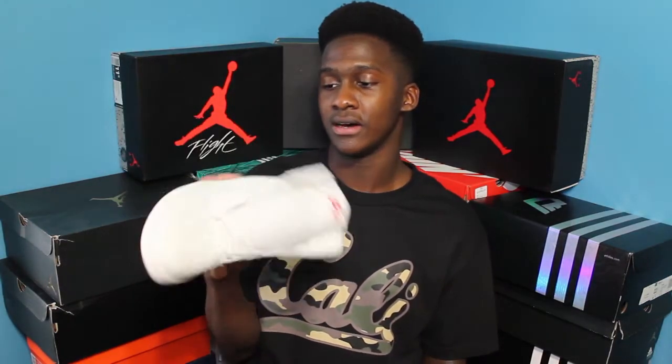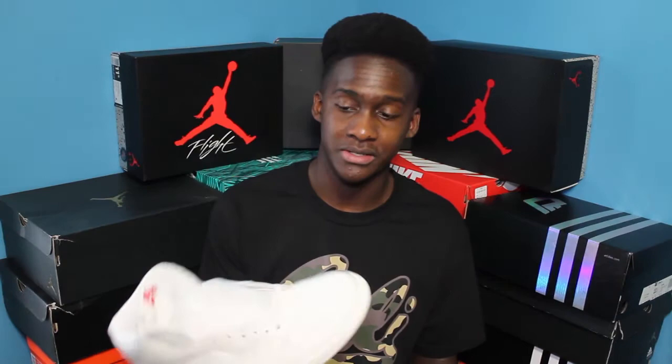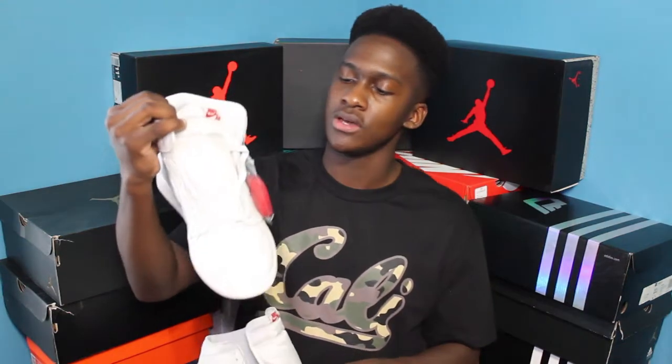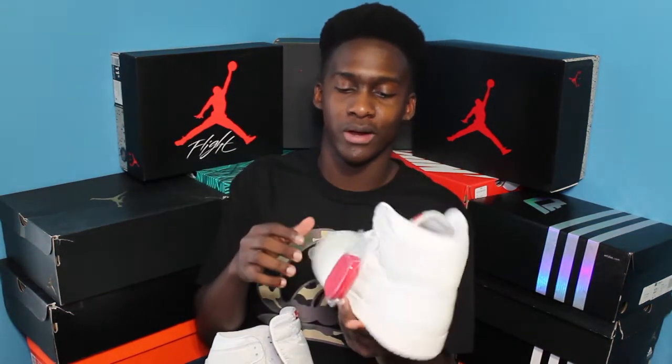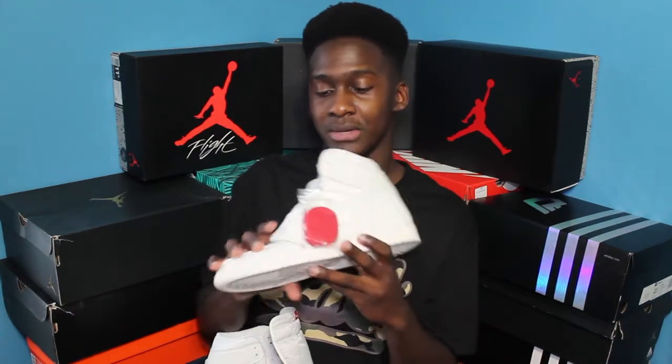With the fall and winter coming up, this is a dope shoe to have. Jordan 1 High — it's already good as it is. The color pretty much goes with anything, with the off-white look it's got going. You can wear this fall and winter — good for the cold weather. It comes with red laces. Depending on what I'm wearing, I might relace for an outfit with some red in it. I feel like the red laces could look dope on this with the red tongue going on there.